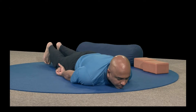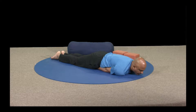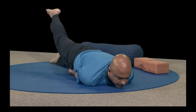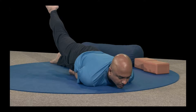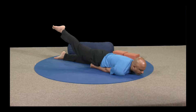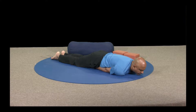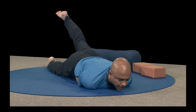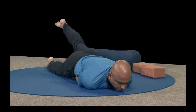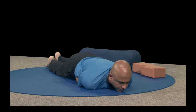Hands into a fist, lift below your thighs — the locust. Chin gently placed on the floor. Let's do one leg at a time. Breathe in; as you breathe out, raise the right leg up, toes pointed out, keep your knees straight, don't bend your knees. Breathe in and out once, breathe out. Bring it down. The left leg — breathe in; as you breathe out, raise the left leg up, toes pointed out, knees straight. Breathe in and out. Breathe in; as you breathe out, slowly get your feet down.